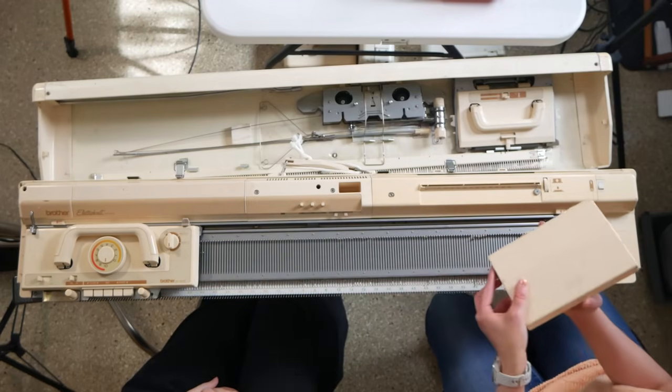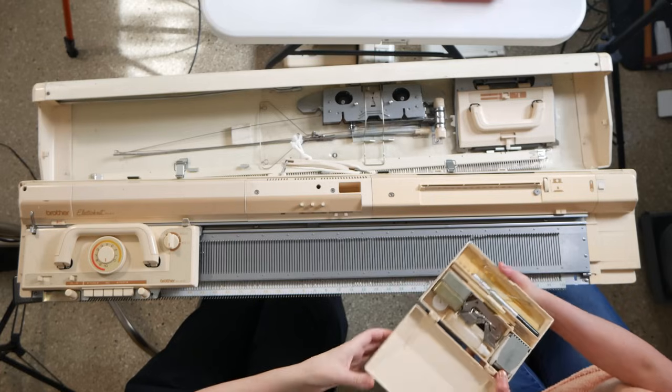Take a look. The overhead camera's getting out. Oh, okay. It's on top of the machine.